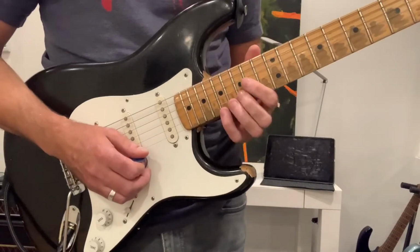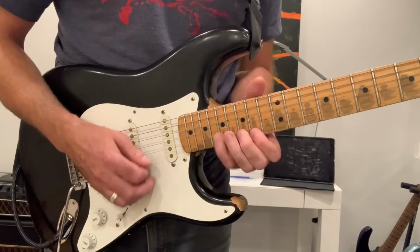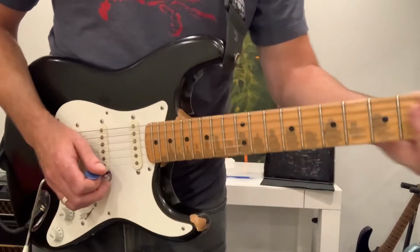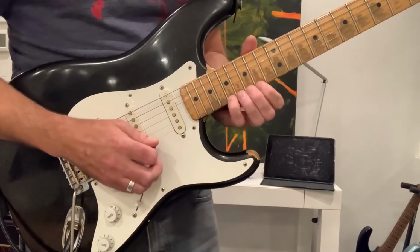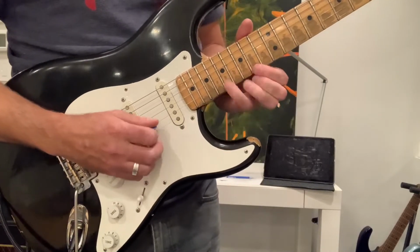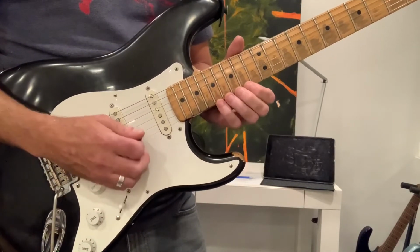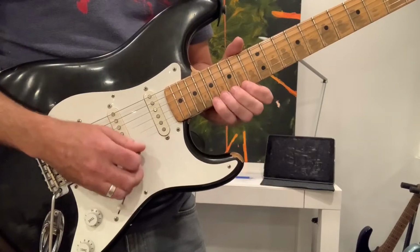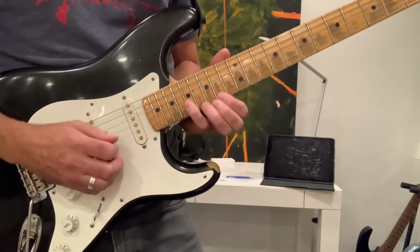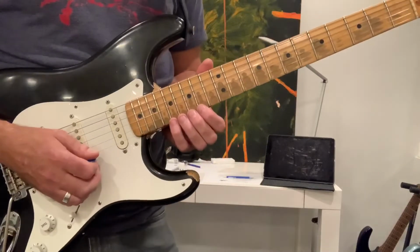Okay, so we're starting here. This is now thinking about over the D chord. 1, 2, 3. Right? So, chromatically from 14 up to 17. And then we pull back. So then back to the B string and then back to that F sharp note. Right? So basically going into a D major arpeggio.